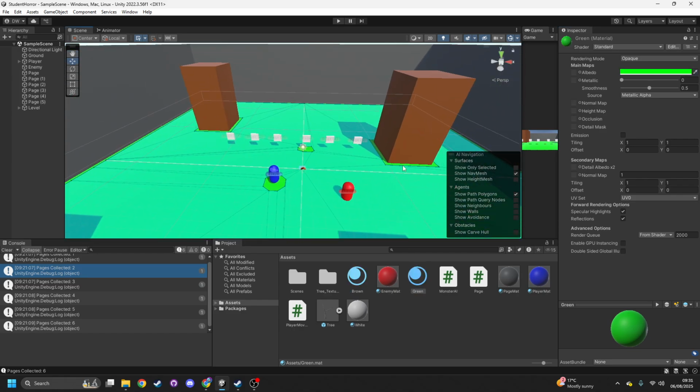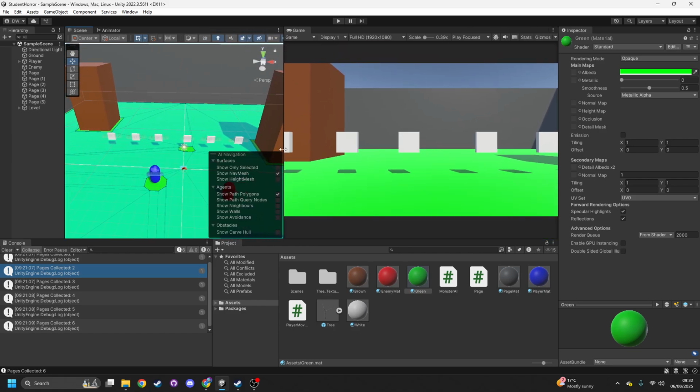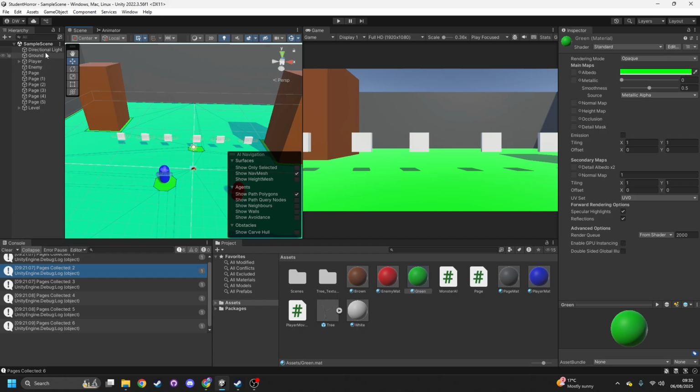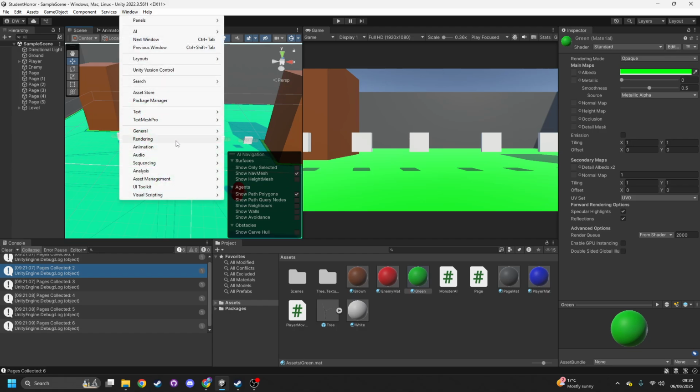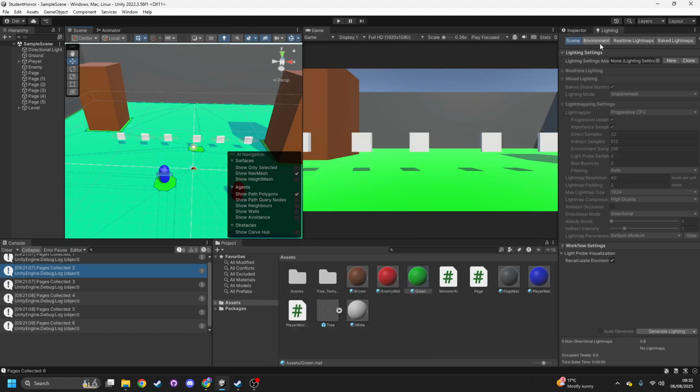There we go. Now, as a horror game, it's not very scary. It doesn't look very good. We could do a couple of things to change that up, make it a bit more interesting. So if you go to Window and then Lighting, so Rendering and Lighting, and we could drag that into the inspector, we get loads of options here, and lighting's like a big thing with horror games, as you will know.